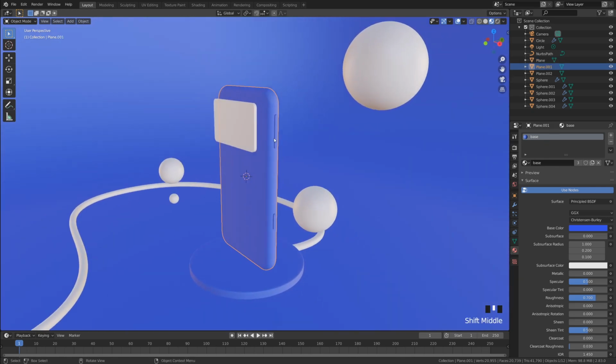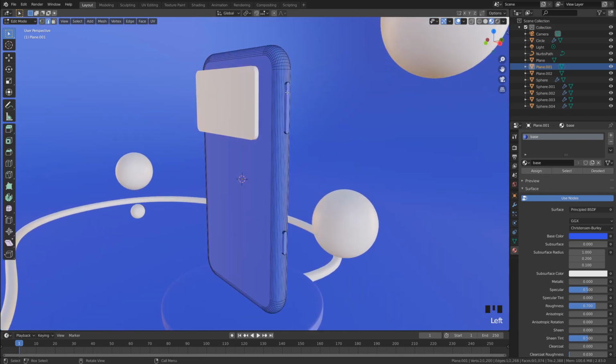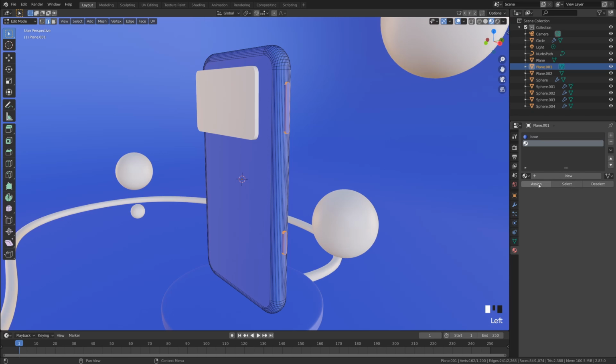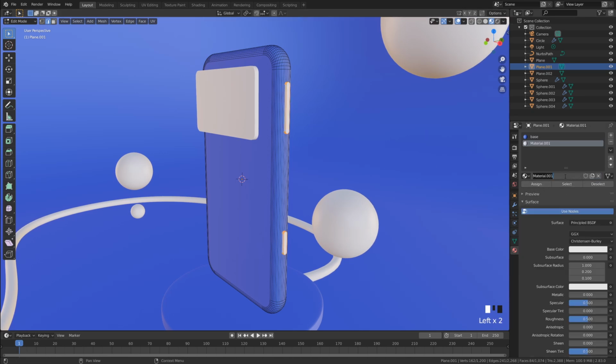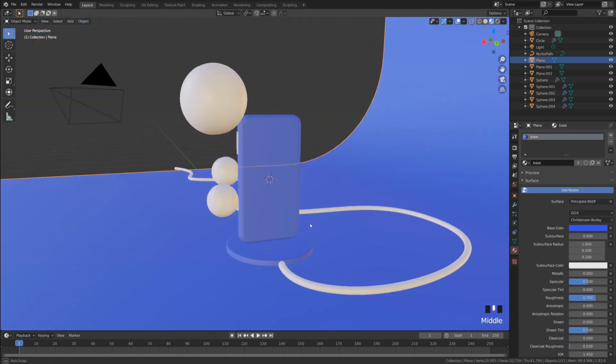Okay, and now I want these parts of the phone here to be a different color, so tab into edit mode on the phone, just hover over the shape here, press L and L on this one, then we just press plus on the drop down, click assign, just so we've captured them, press new. I'm just going to call this white, and then perhaps lean this ever so slightly into the blue, like a really tiny bit, just so it's a bit of an off-white. And then I'm also going to put a roughness to 0.7, and there we've got some buttons on the side of the phone.